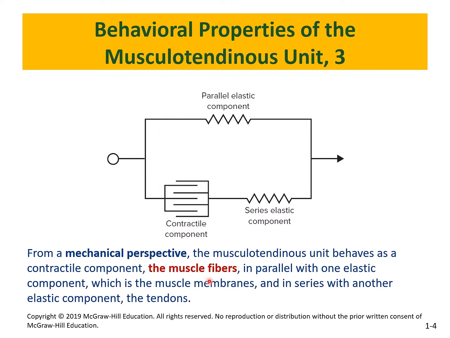And then the muscle fibers, where we have the actin and myosin sliding on each other in the muscle, that's what creates the contraction. But you have things that want to get you back to the normal length, which is the resistance, the elasticity. That comes from one elastic component, which is the muscle membrane, and the series one, another elastic component, comes from the tendon. That's the series, from the tendon, because it is stretching muscles. Remember when we talked about the Golgi body yesterday, on Monday, that is trying to relax the muscle instead of just keeping it contracting? That's what's happening here, and the parallel are the fibers themselves.